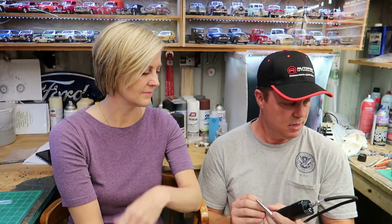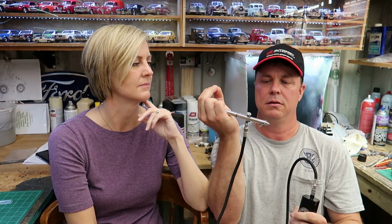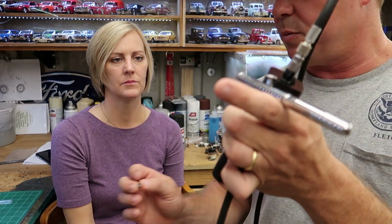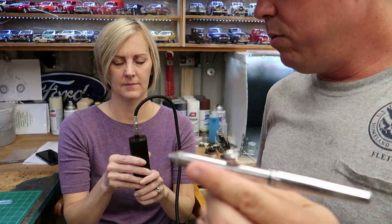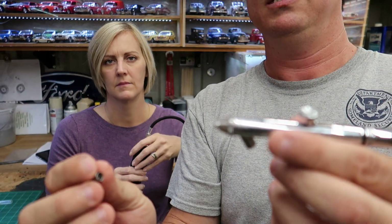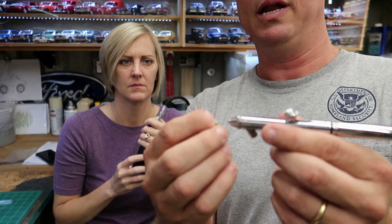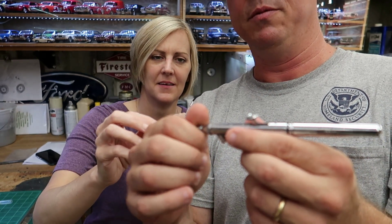But anyway, I was going to explain real fast the little splatters that we got on the body. This is an Iwata Neo airbrush that we're using with the HobbyNut Models miniature compressor. The reason it was splattering is, when you get this compressor, it will say that you need to remove the little, I'm literally blind up close.